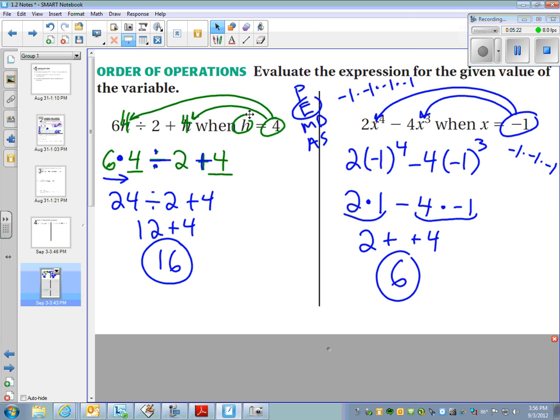Lots of cool stuff going on in this problem to the right, especially with the minus and negative turns into a plus. We got to remember that. We got to remember multiplication comes first. We got to remember how exponents work. Lots of stuff about that one. That one's a cool one.